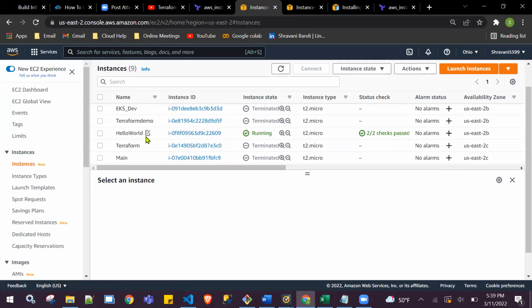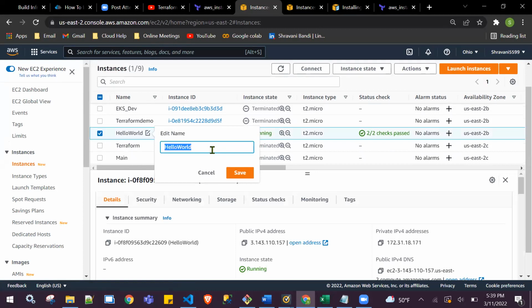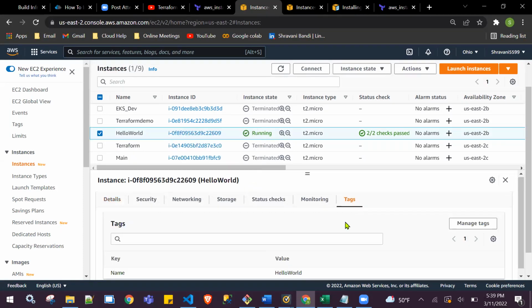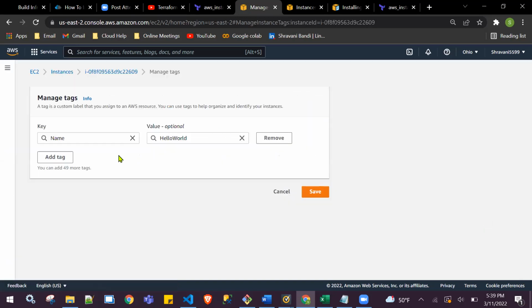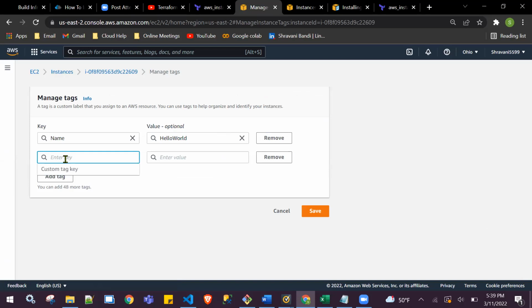So this is the one, right? Yeah, add an extra tag, or try to change it and let's see. You can add an extra tag or change that one as well. Yeah, because you are making changes to your existing infrastructure, right? Let's see how it works. Any key value, something like version, 1.0.